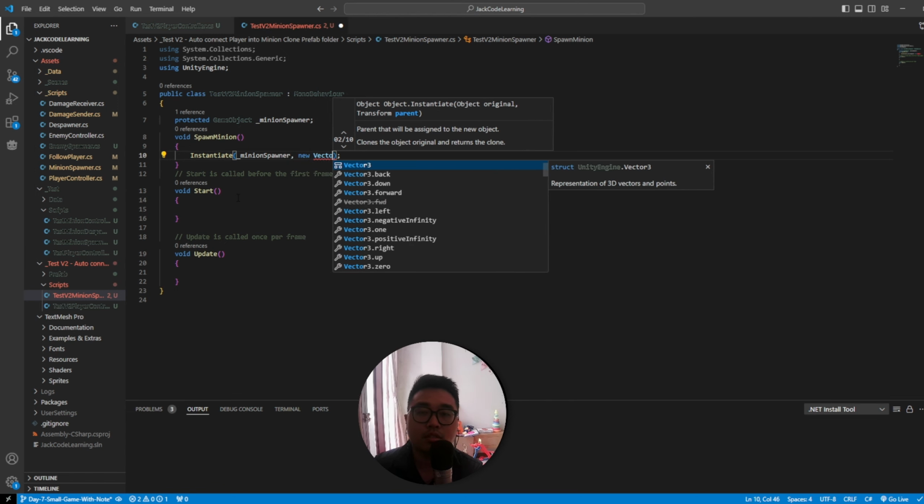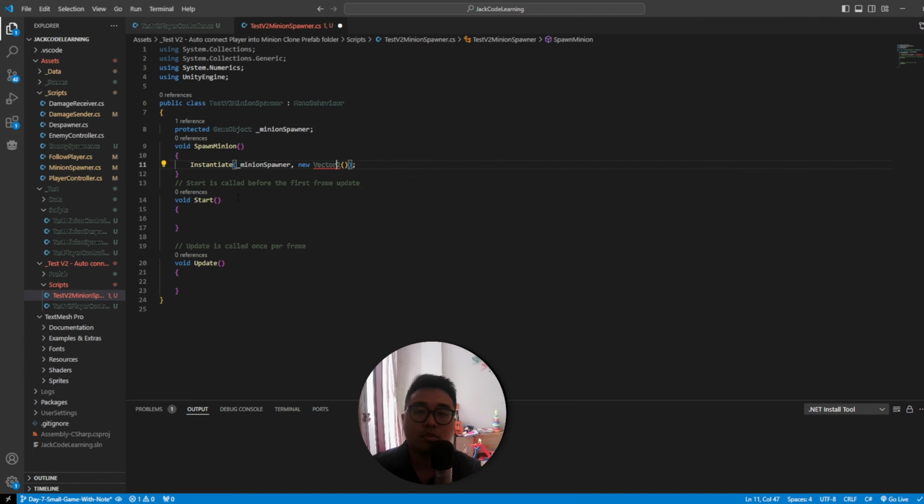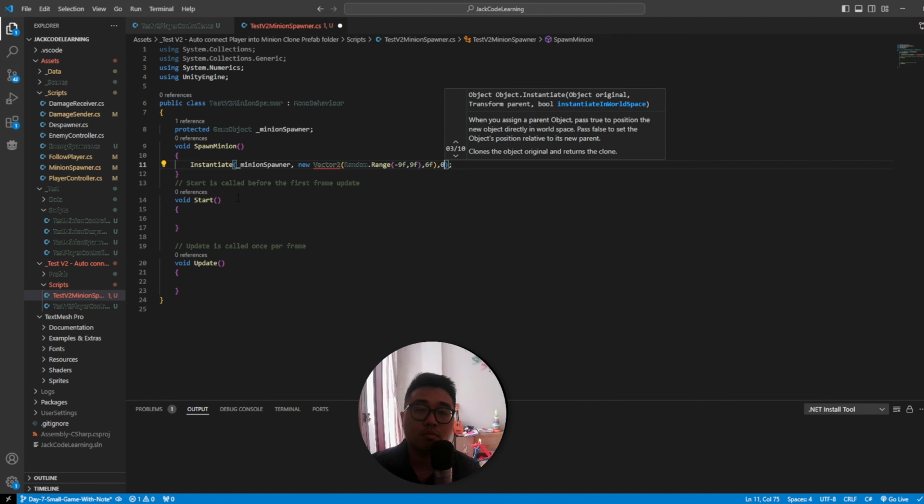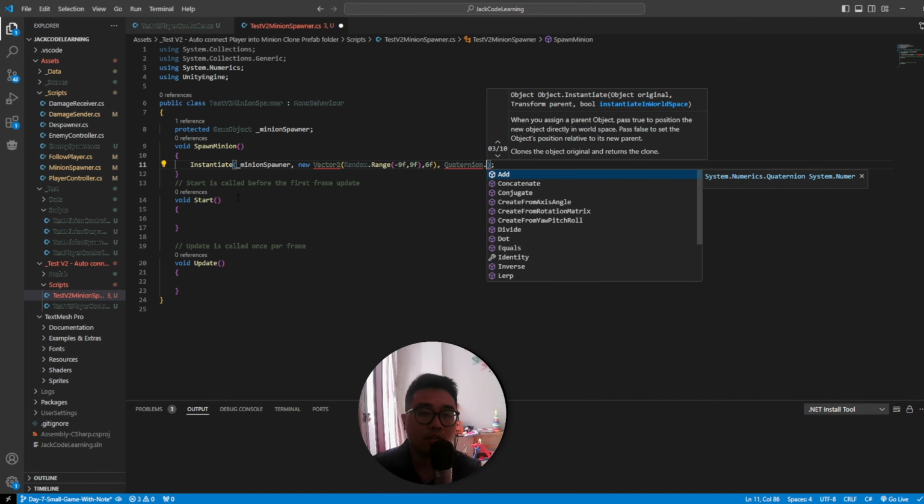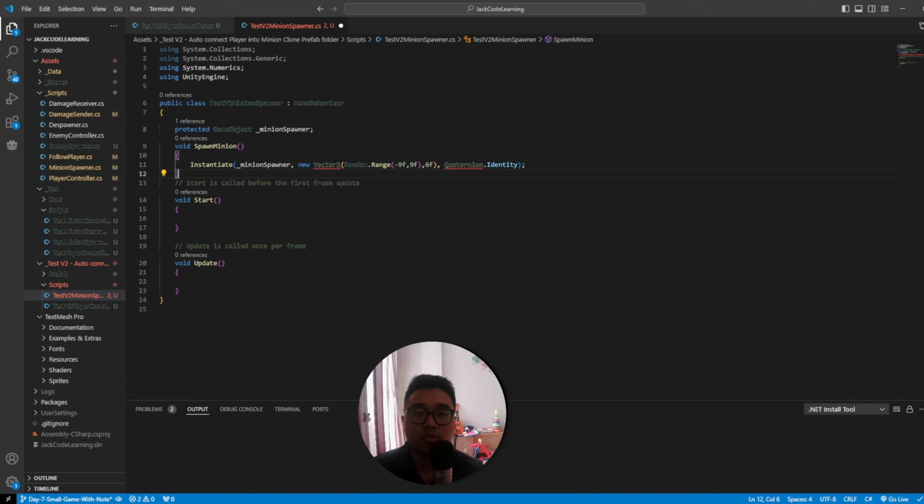Alright, and then put inside this one a new Vector2 with Random.Range from minus 9f to 9f, and 6f, and Quaternion.identity. For the new Vector2, we need UnityEngine Vector2, right? Something is wrong inside that.